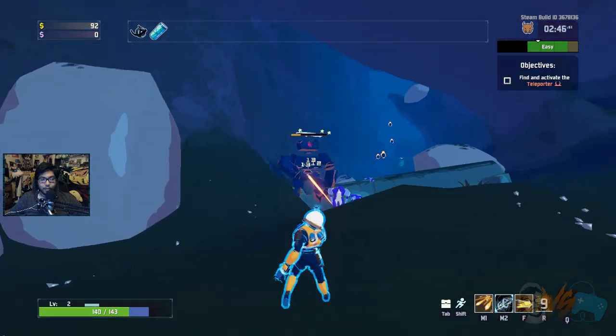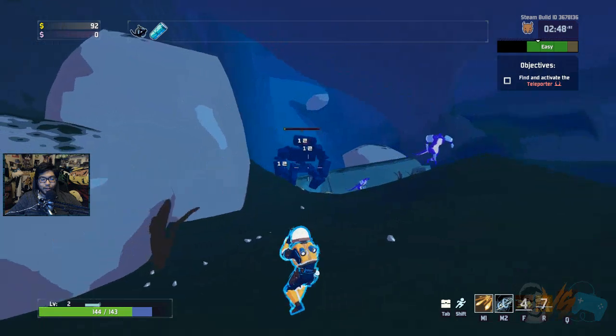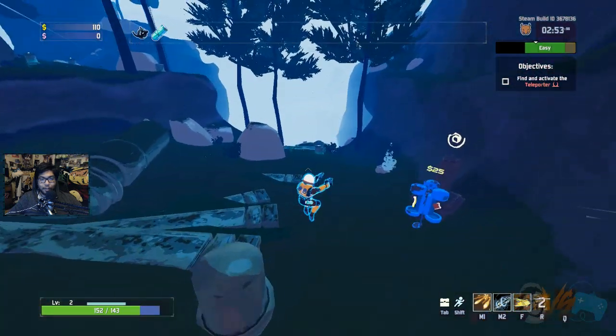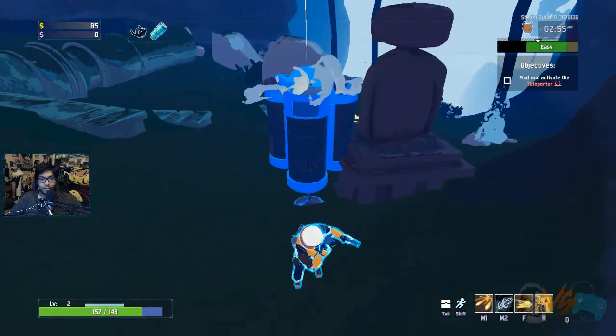Come on, bro. Yep, I do enjoy F as my roll and shift to run. I'm so happy for key bindings. All right, new item. What's this?